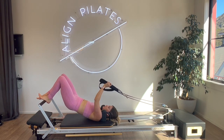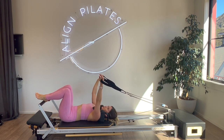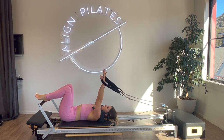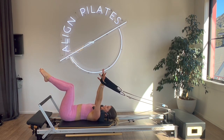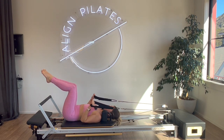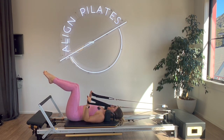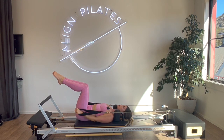Okay, now level one, you're going to hold the big loops. Level two, you can hold the small loops. Now I've already done this class today, so I'm gonna hold the small. Now from here, we're gonna take a deep breath in. We're gonna push our hands by our hips, shoulders back and down, and bend and extend the arms. Good, so just triceps. Pulling your shoulders away from the shoulder purse.